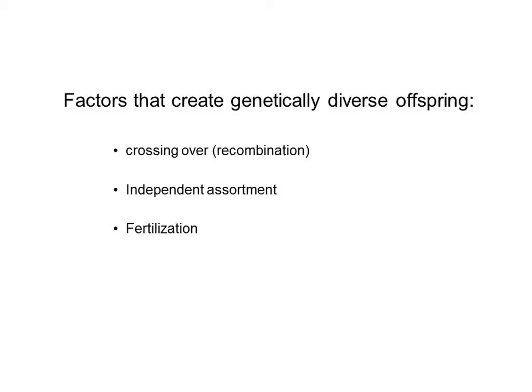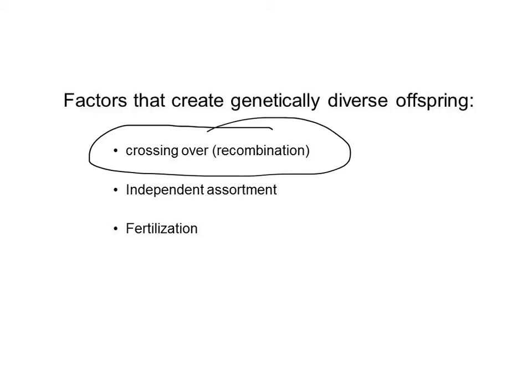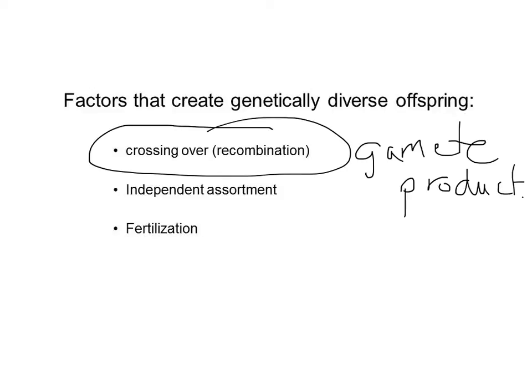So it's important to note that there's some important factors that help contribute to genetic diversity of offspring due to the process of sexual reproduction. Obviously, the first one we've discussed happens to do with recombination or crossing over. And this is something that happens during gamete formation. So each gamete, when it's produced, ultimately will have crossover events. And so this leads to genetically diverse gametes before we even get fertilization.